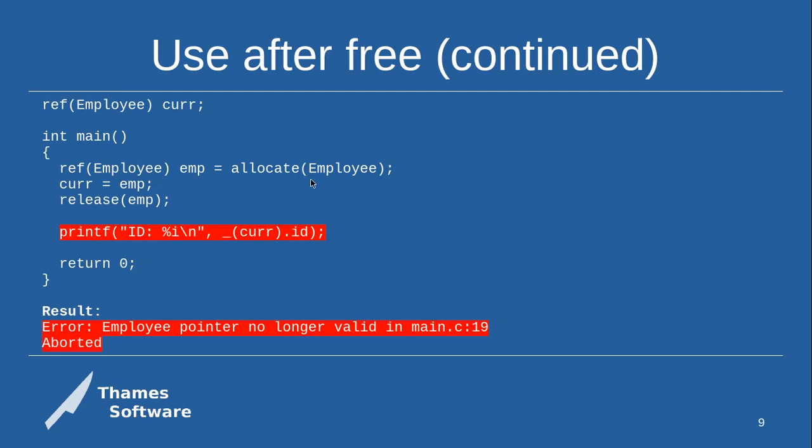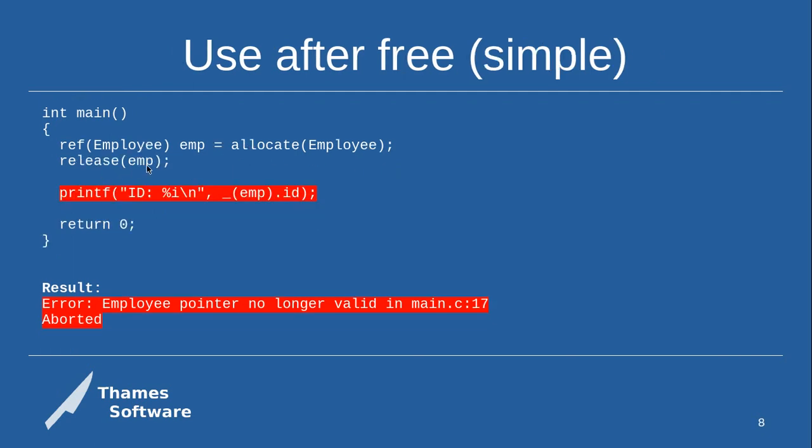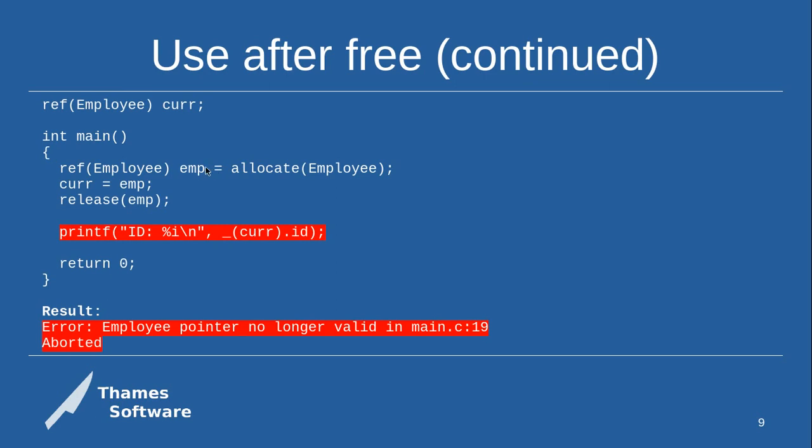Now, if I go back to this one, you might just say that this release could be a macro that not only calls free on emp, but also sets emp to null. And that's actually a strategy that a lot of people use. Once they free it, they simply set the variable to null. But as you might guess, what happens if you've actually got two references to that data? If one of them's deleted, the other one is left dangling. Now, Stent works in a bit of a different way in that it will pick that up.